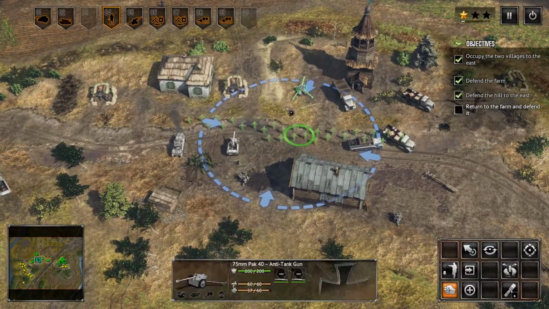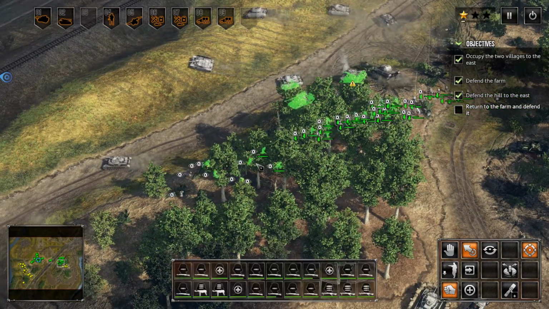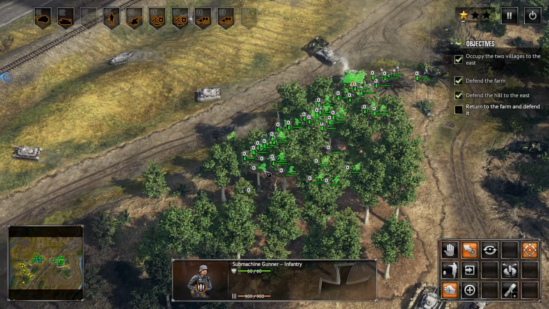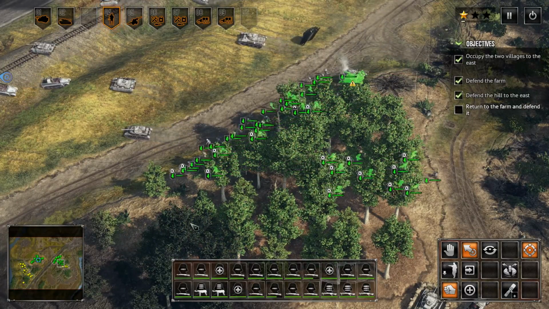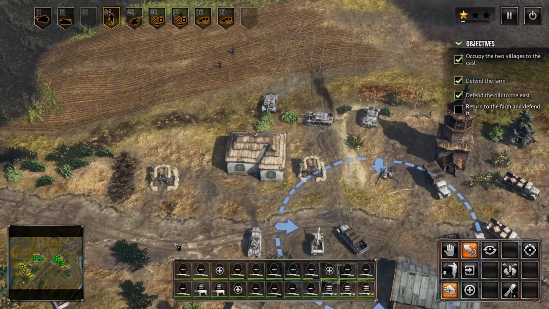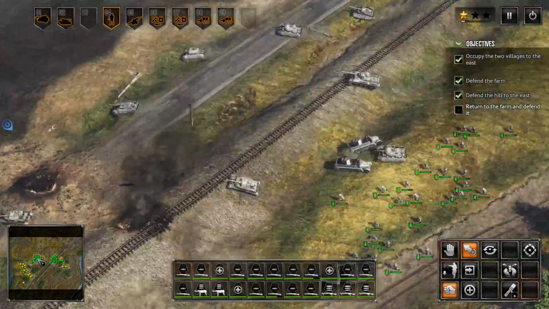Just telling us to run backwards and forwards at the moment. Loads of fun. It's so funny because all my units are just going backwards and forwards.